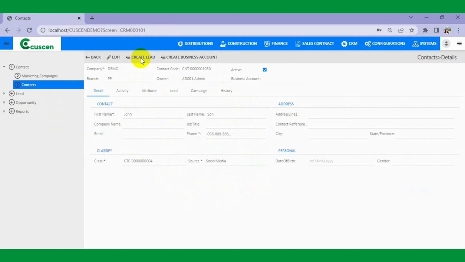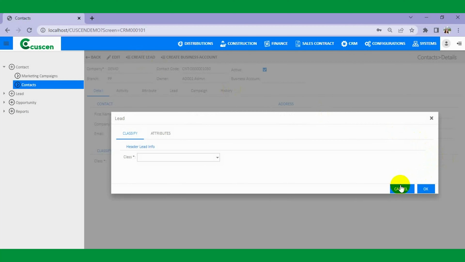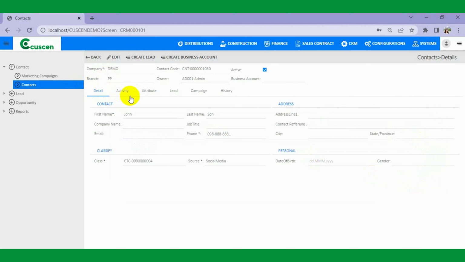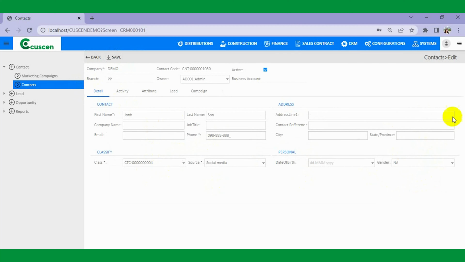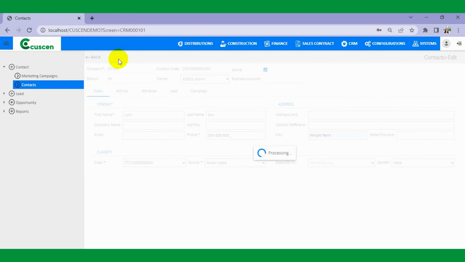So I can create it. Before we create the lead, we can edit to key in more information, such as city, incumbent, or state, or other information, or gender is male. Then I can save.